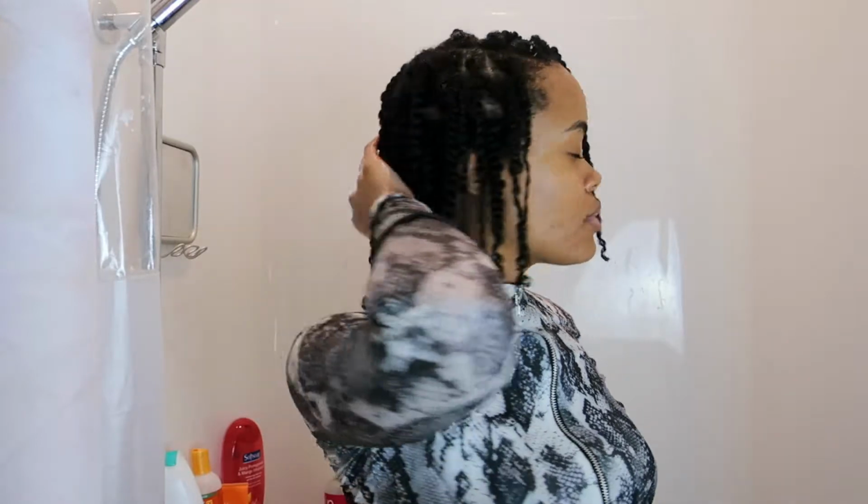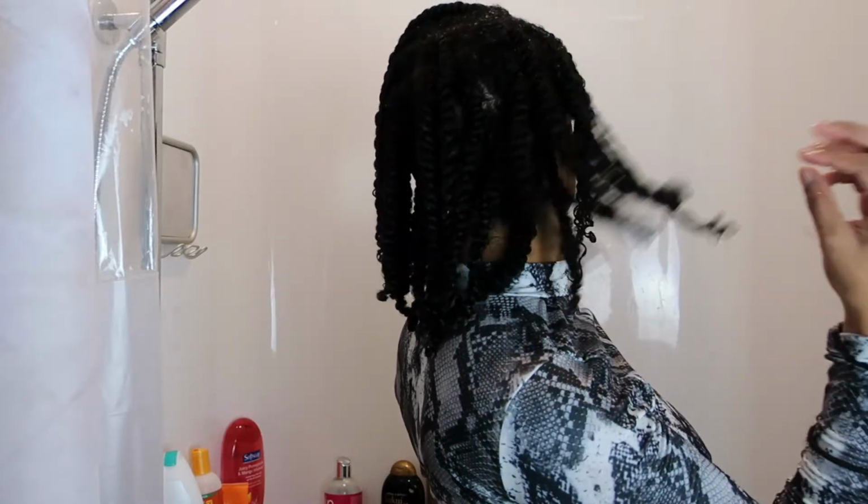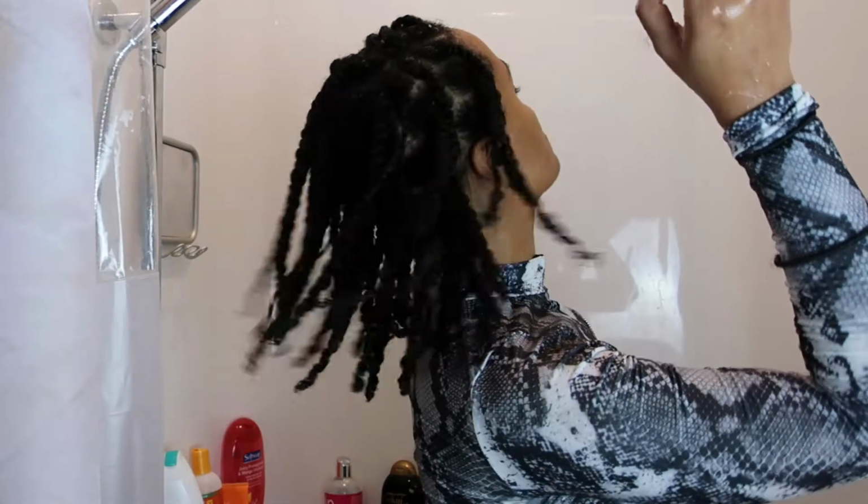All right, here they are, my lovely twist outs. Literally, we're just leaving conditioner in my hair. I really hope you like it. I usually leave my hair like this for a week, but for the sake of the video, I'm gonna take it out for you the next day.